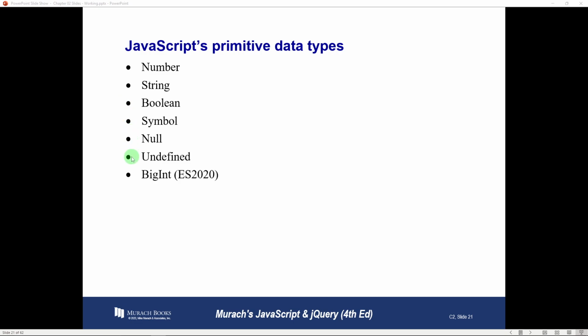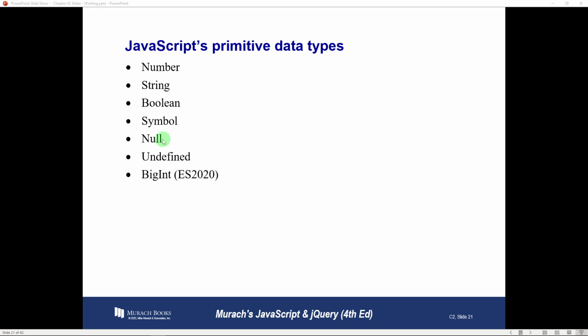The null data type and the undefined data type are really closely related, but they're used differently. Undefined is used by JavaScript to indicate that an object hasn't been given any value by a programmer. So we haven't assigned a value. The null value is used by the programmer to actually purposely set something to no value. Those two things are very close, and in some languages you might consider them the same thing, but JavaScript actually treats them differently. Again, undefined means we've never set anything, and null means we purposely set it to nothing.